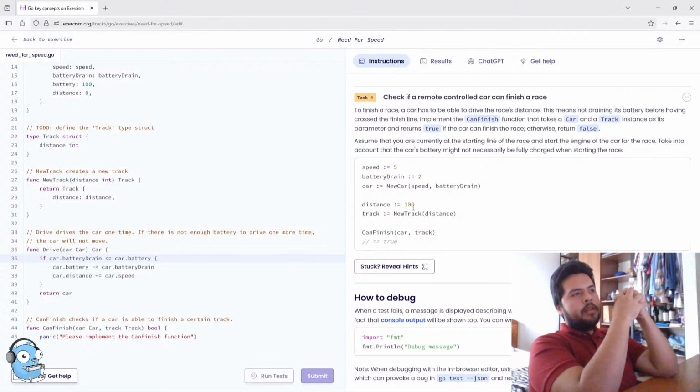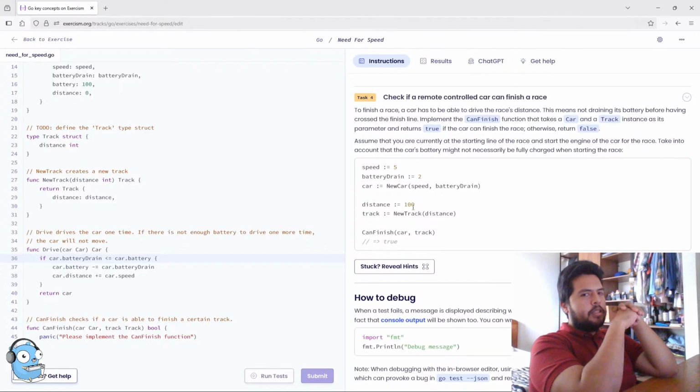Assume that you are currently at the starting line of the race and start the engine of the car for the race. Take into account that the car's battery might not necessarily be fully charged when starting the race. This is like the last one, but for all the race.